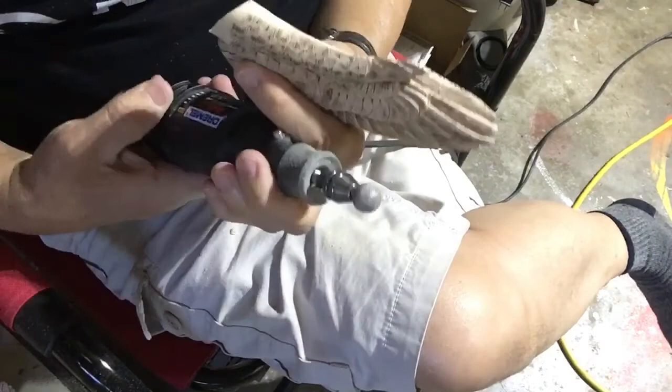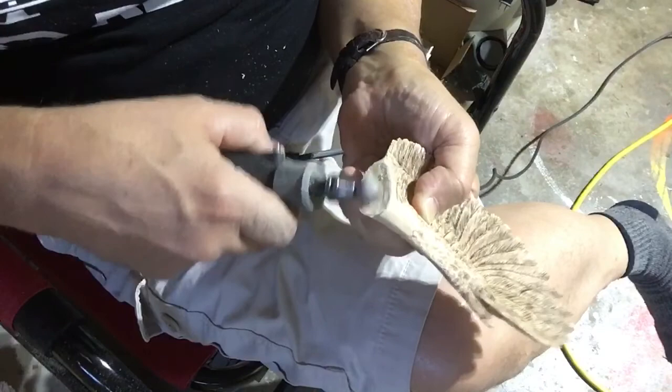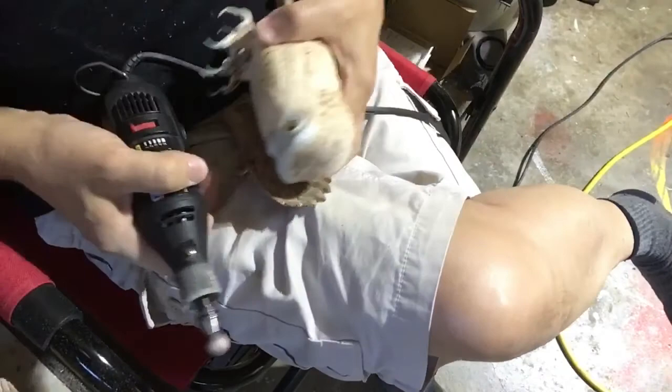And by the way, I do have a keyless chuck on the Dremel here. It's hand tightened. They only cost $10. If you have a Dremel, you need to get it. It'll save you so much time. Well worth the $10.